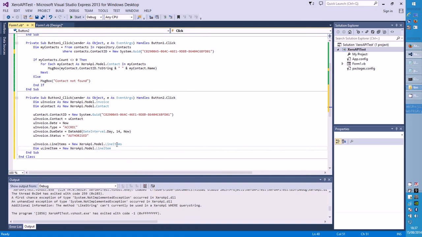Note the plurals here, line items versus line item. So we're creating an invoice with multiple items and then creating the item. And I'm going to do 2 for this invoice.